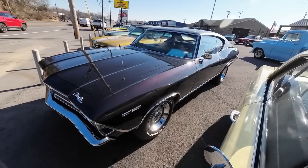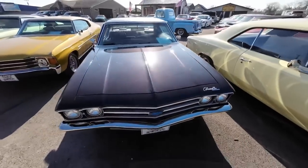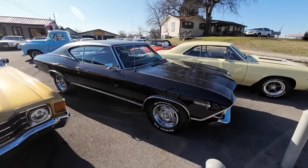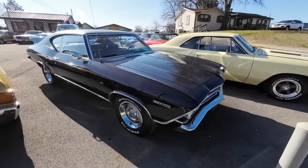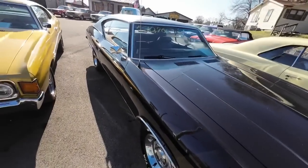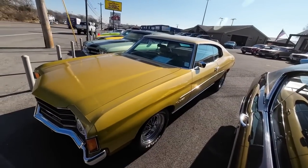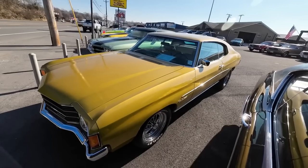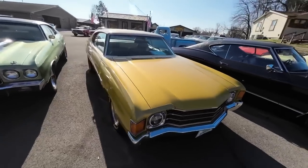This one is out. I posted it this morning before I even made the walk around. I did the video last week. It's a 1969 Chevelle. And I actually thoroughly enjoyed this test drive. It actually went very well. A lot of things worked. It's priced at $30,900. I believe it's got the original 307 too. Same with this one. 307, 1972 model Chevelle, and it's priced at $27,900. This is another new one. It was just added.